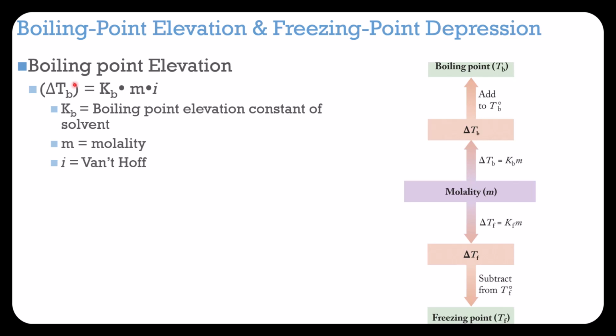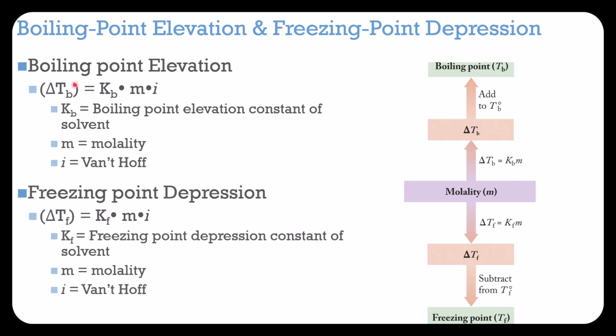The reason that we introduce these two in tandem is what you will find is the formula for freezing point depression is almost identical. So we've got the Van Hoff factor, that's the same. We've got molality, that's the same. We've also got some sort of constant, but of course this is the freezing point depression constant, but nonetheless it's still the constant for the solvent. So what you'll see is these formulas are almost identical. That's why we teach these two in tandem with one another.